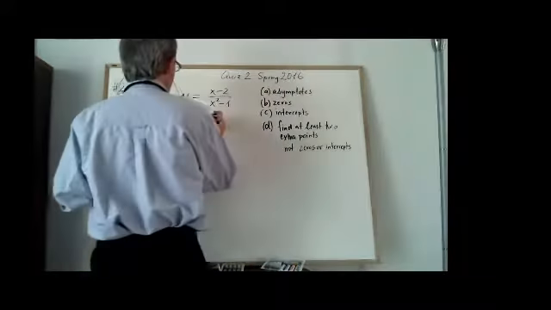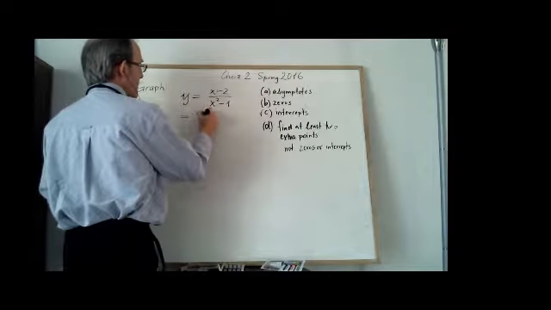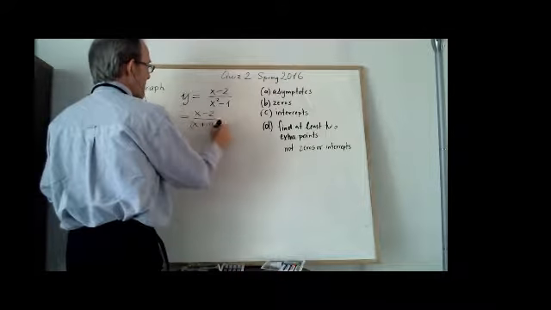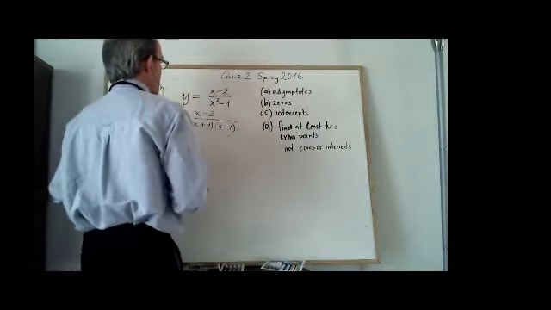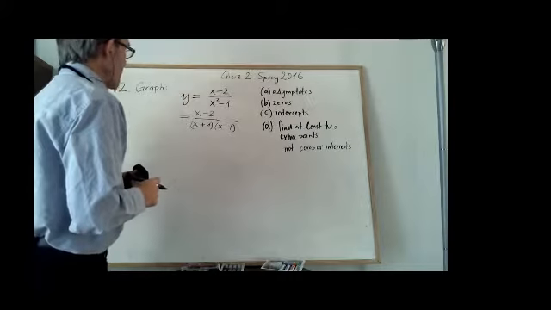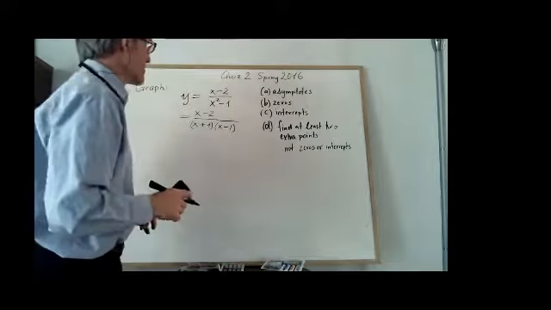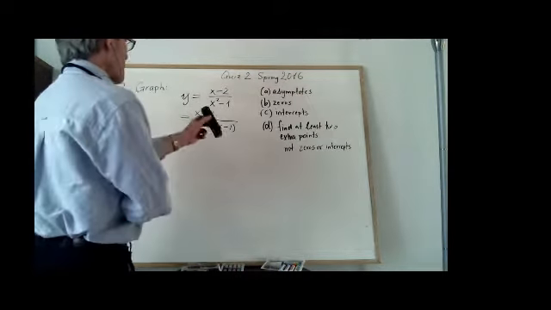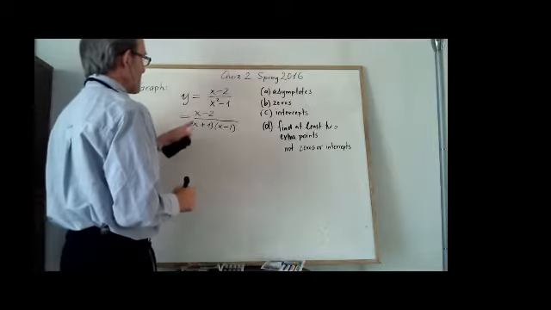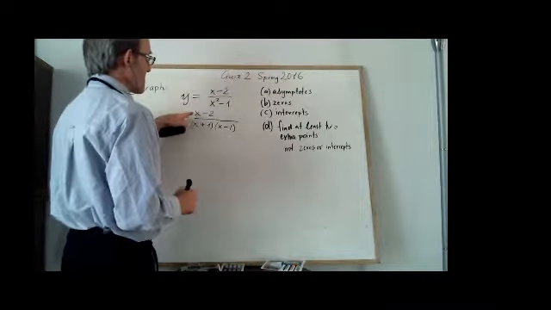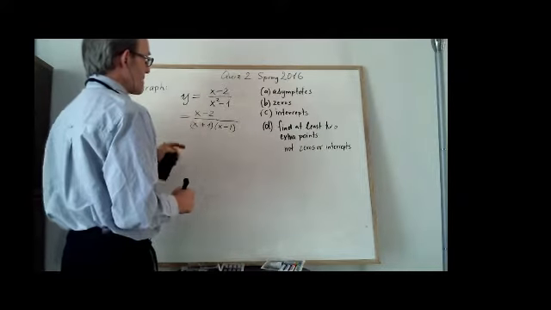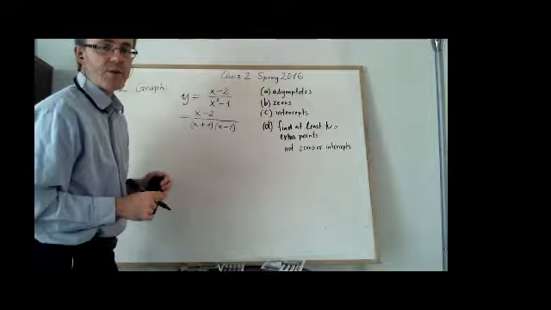So the first thing to do here is to factor both numerator and denominator. The denominator is the difference of squares, so it's the sum times the difference. So x minus 2 divided by x plus 1 times x minus 1. All right, so now, what does this all mean? To find the x-intercepts, you look at the zeros of the numerator, right? And to find the y-intercept, you put in x equals 0.